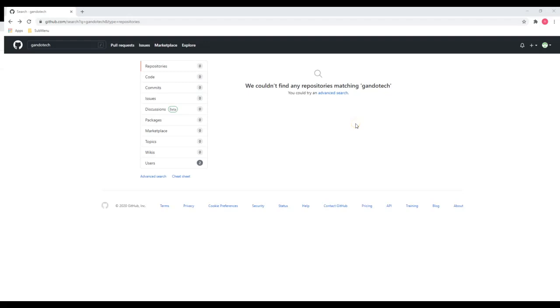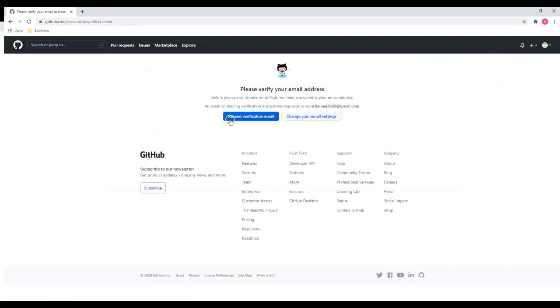So now I'm going to create my repository, and to create a repository for your account, you just need to click here and click on new repository. For the first time, it will ask you to send a verification. You should have an email in the email address which you introduced to your GitHub account. If you already clicked and verified that, straight away you will go to the site.